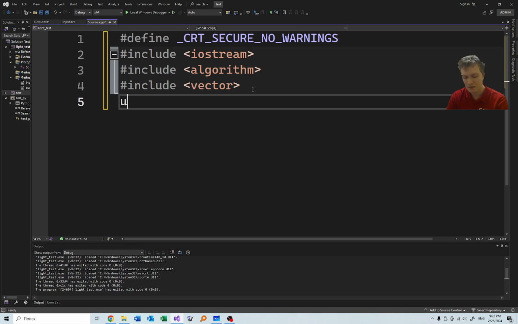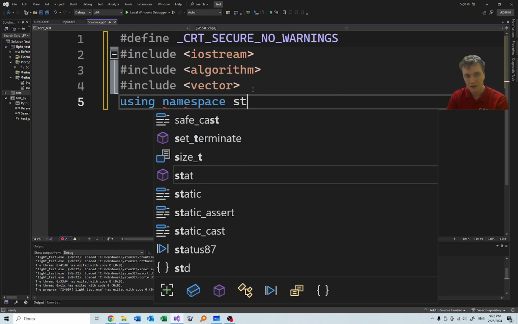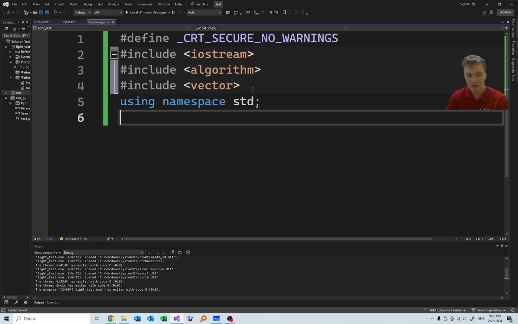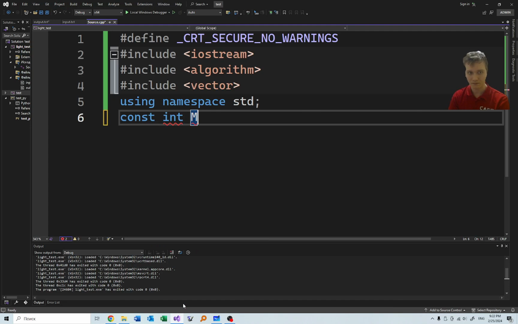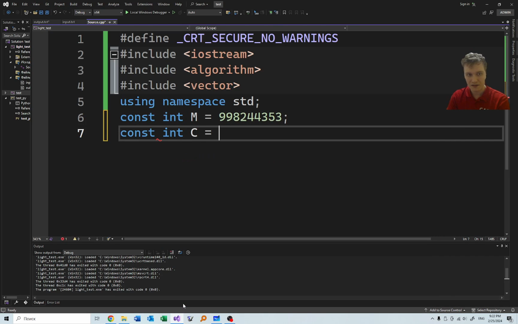Also, I will need modular operations. So I need this modulus. And I need c equals 500.